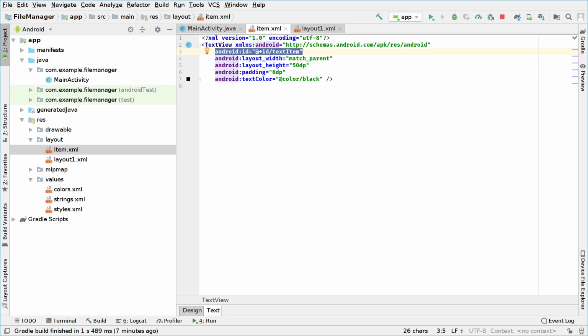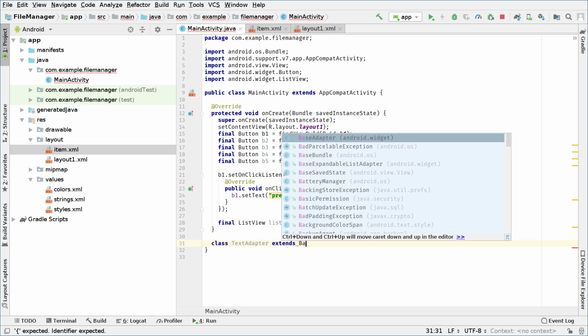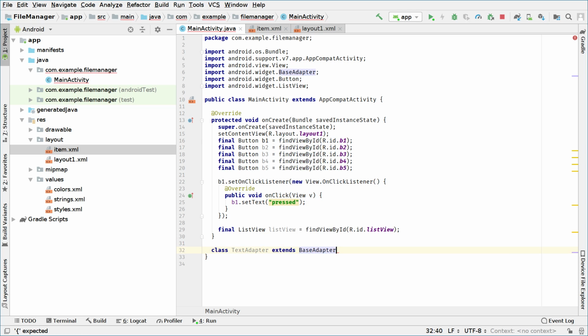Once we have created this, we will create a text adapter, an adapter class that will enable us to set the information on the items of the list view. For that, we will say class TextAdapter extends BaseAdapter.